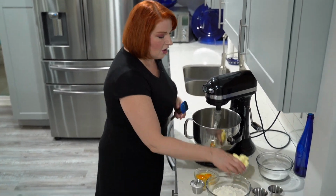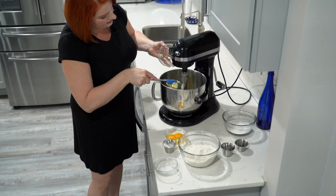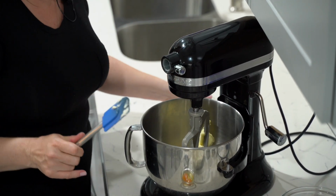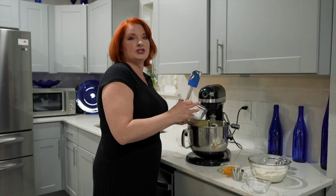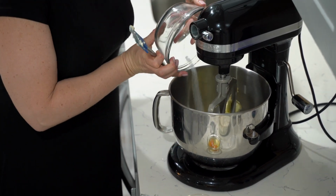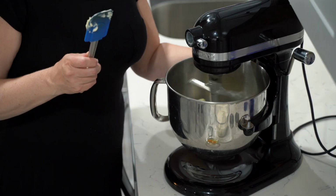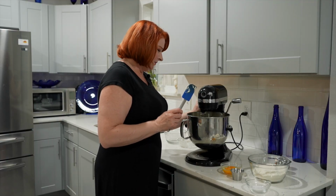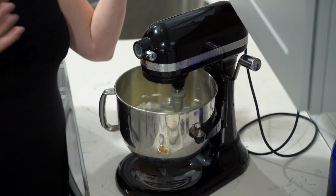We're gonna start, like all baking recipes, we're gonna cream our butter and sugar. You can do this in a countertop mixing bowl with your hand mixer. I think if you wanted to stir it, you could, but a mechanical device like a stand mixer or hand mixer is gonna give you a better fluff, which is gonna make your cookies lighter and fluffier. So we're gonna get those two creamed together, probably on low to medium speed, not too high because you don't want your sugar to fly out.